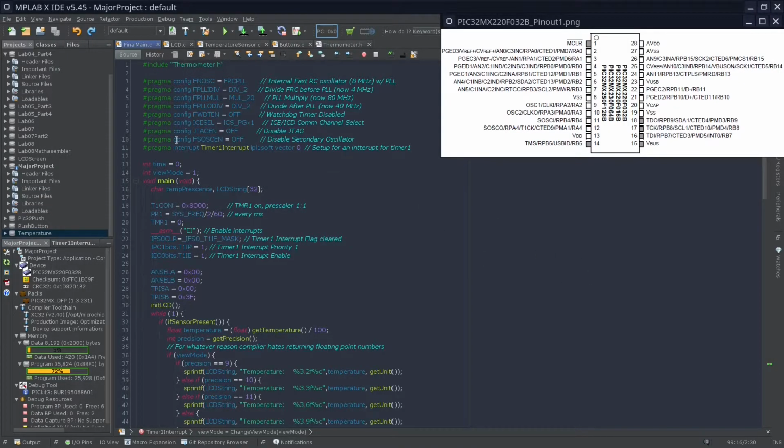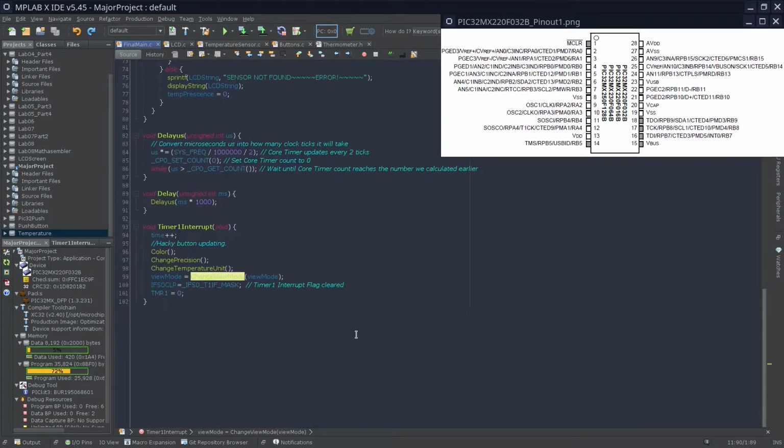Okay, here's my code. Over here is all the important configuration bits that are required to use the PIC32. Most of these include configuration of the internal clock. We will configure it to be a 40 megahertz configuration. Many of these are not too important to understand, but this one in particular is kind of important. It's the configuration for an interrupt that occurs about every 40 megahertz, so that we can, one, keep track of the time that it's been on, and two, configure all buttons and make sure that when a button is pressed, it responds quickly.